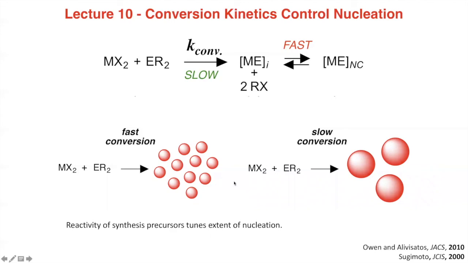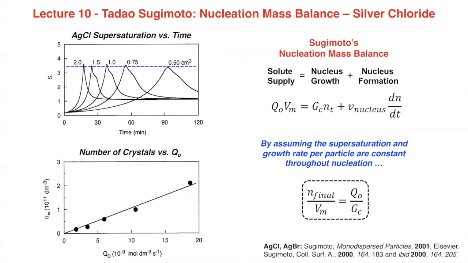And it's the same kind of principle that Chris Murray and Moungi Bawendi were using to make quantum dots in the early days, trying to get an explosive reaction, drive up the solute concentration, rapidly produce many crystallites, and maintain them in a very small size using this kind of a concept. Sugimoto formalized this in a lot more depth and did one of the few studies where someone had actually correlated the kinetics of the solute generation and the concentration of crystals.